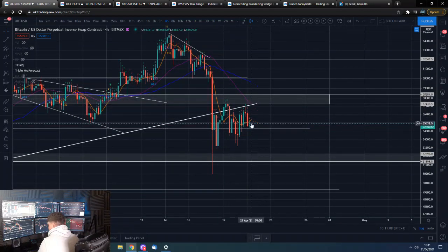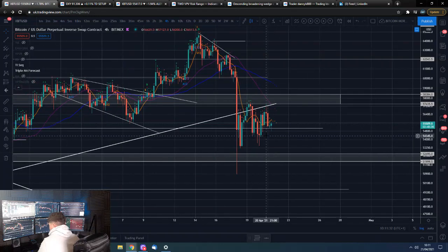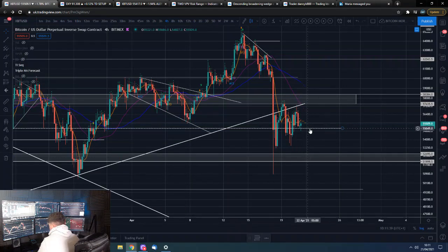Maybe, to be honest, this bear flag will play out. Maybe we are going to come down and have another swipe around the 52, 53Ks, just as people are getting a bit comfortable in this range. Maybe we'll get a wick below again and then bought back up, and then that will be the proper flush out of the over optimistic bulls. But that is only based on the stochastic read. Again, we'll just play these levels as we see them.